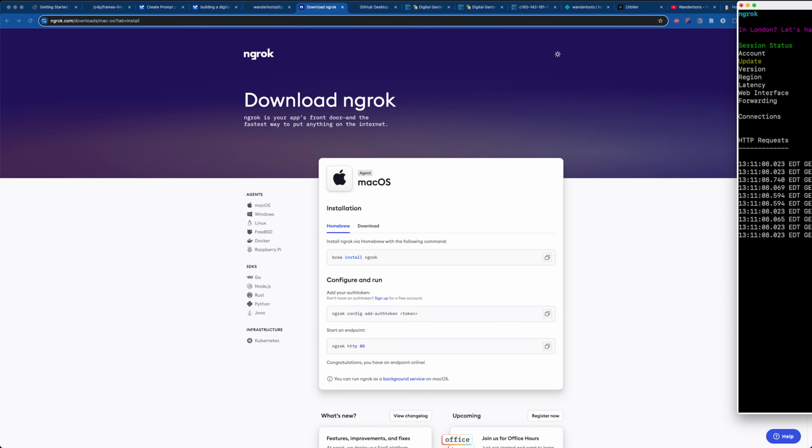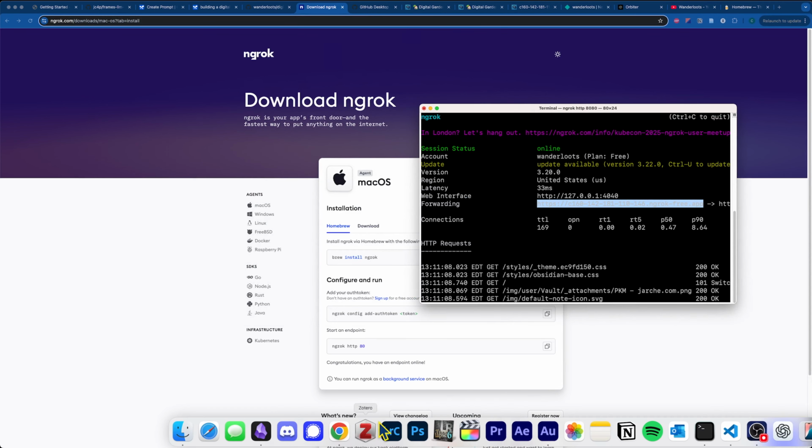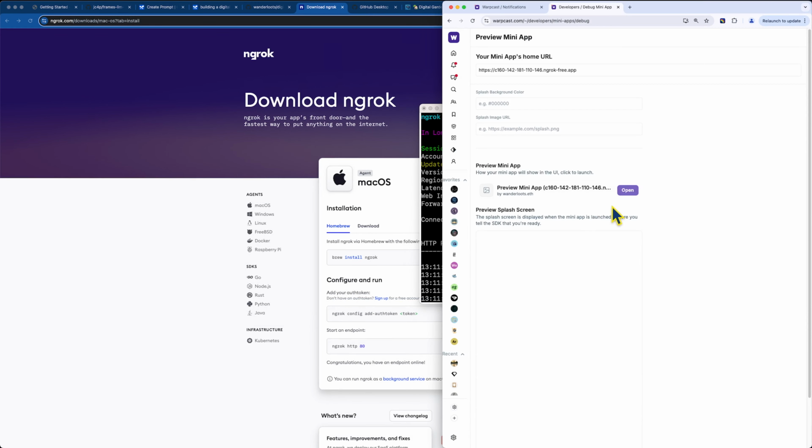And basically what ngrok does is, you can see this here, ngrok allows me to test my new code to create basically a fake URL, but it's really a real URL. So we can use this to test our frame to make sure that it's working properly before I actually make changes to my main website. So this is just a good practice to get into to make sure I don't break what's already working. But I tested that and it works now. That's what has enabled me to show you this here.